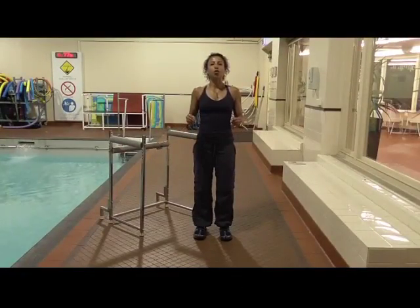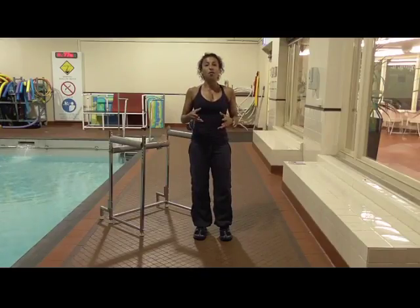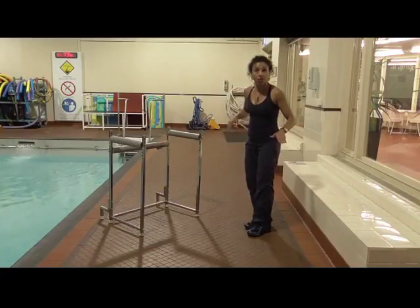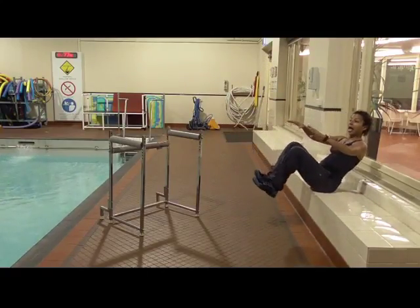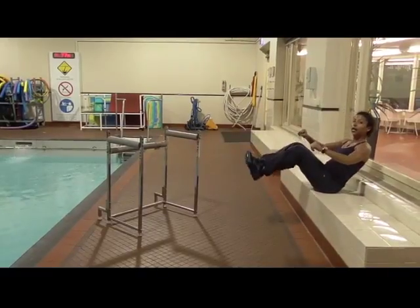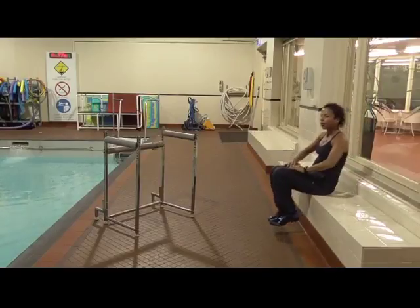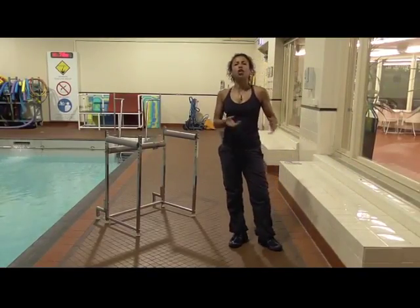Demonstrating the movement where you're doing off the wall and then pushing out to the back can be quite challenging. One of my favourite ways to do this is to position myself so I'm on a bench. So I'm sitting down, demonstrating feet up and hands on the ledge, and then pushing off so legs go to the back. So onto ledge, push off, legs to the back, onto ledge. It's not that easy to demonstrate. You can definitely do it on a chair.